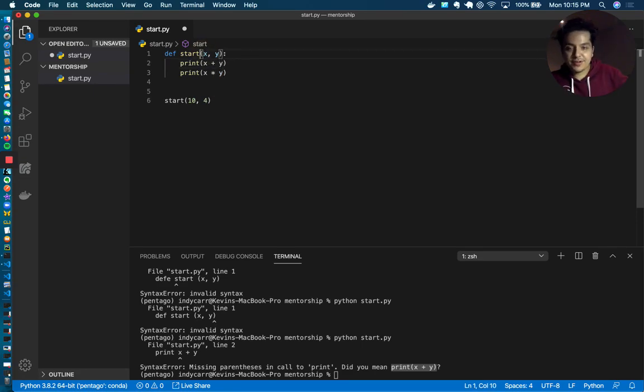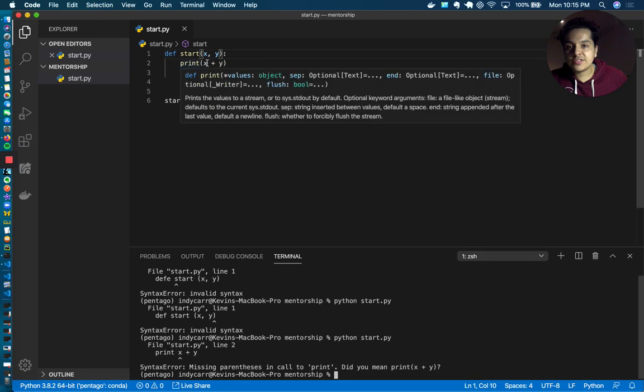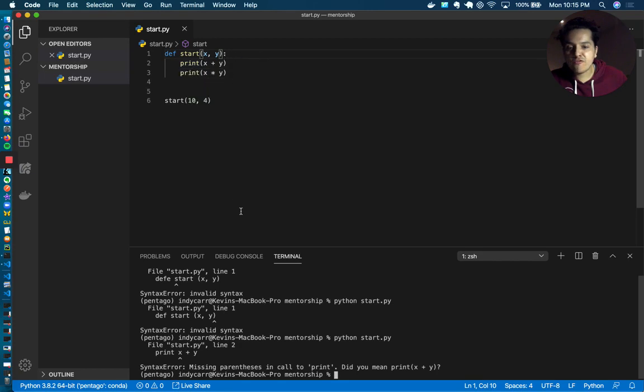and let me just get rid of that space because it's annoying me, these two things should work. So you can see now that I have print, parentheses open, x plus y, parentheses close. This first line I should get 14, second line 40. So missing parentheses, and it lets you know exactly what error occurred. And remember how it said in the article, parsing? Python goes line by line and tries to interpret what you coded, and then it converts it into bytecode that the computer or the machine understands.